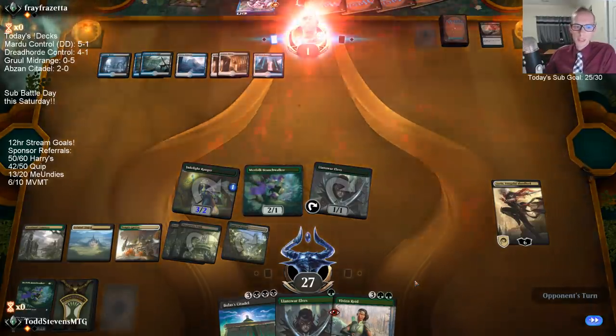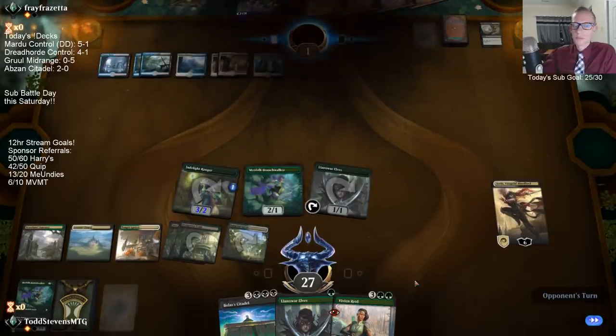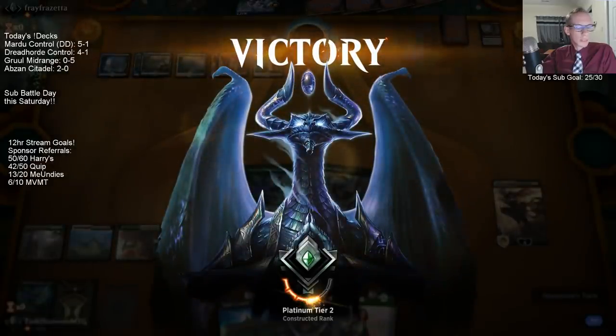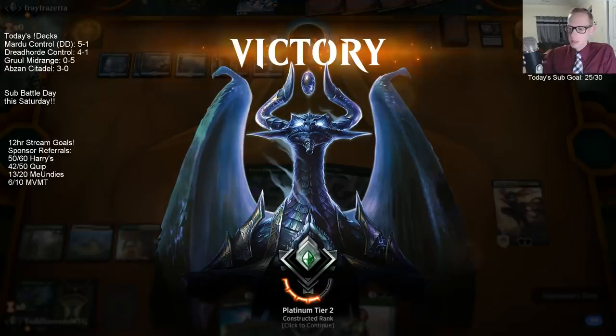Hey Fred, doing real good. All right, we are 3-0 with Abzan Citadel. This deck is mean. Getting those wins back.